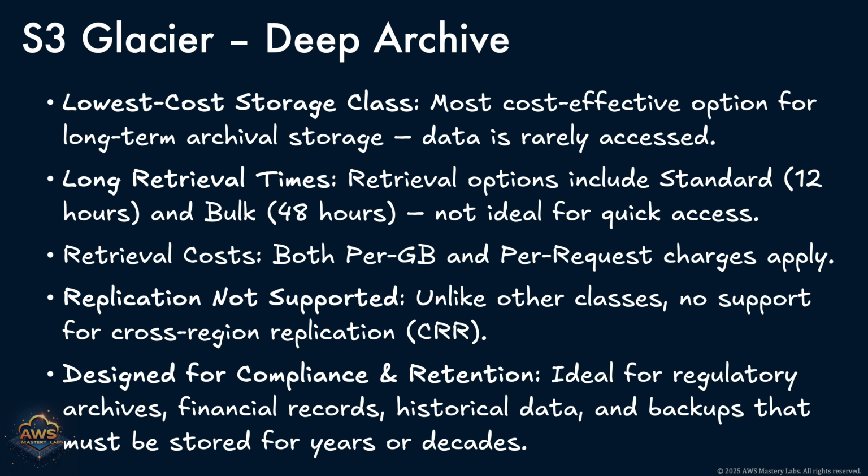When data needs to be retrieved, Glacier Deep Archive provides options with retrieval times ranging from 12 to 48 hours. Standard retrievals are available within 12 hours, while bulk retrievals, which are more economical, may take up to 48 hours. Due to these extended access times and the associated per GB and per request retrieval fees, it is not suitable for time-sensitive or frequently accessed workloads.